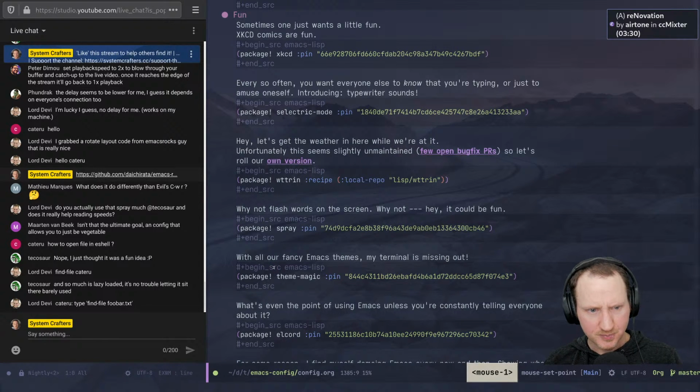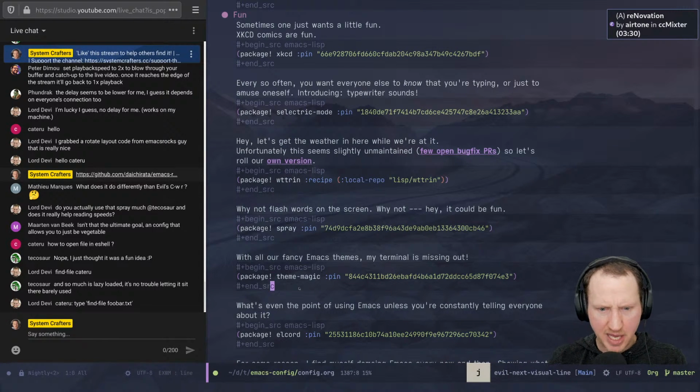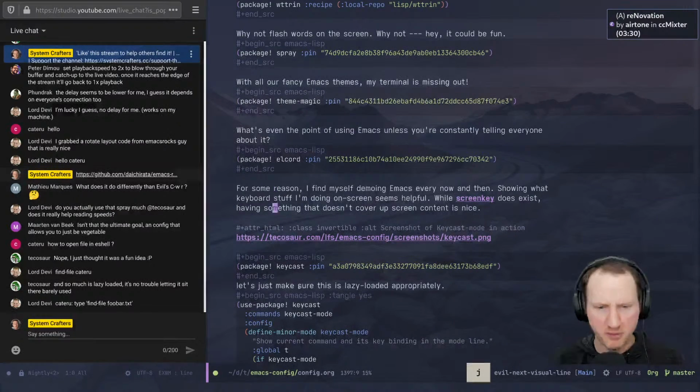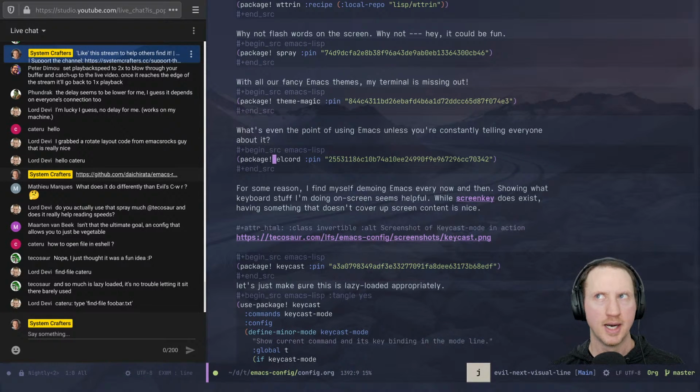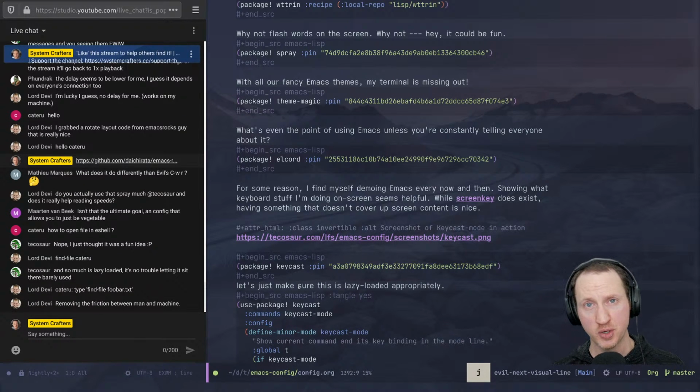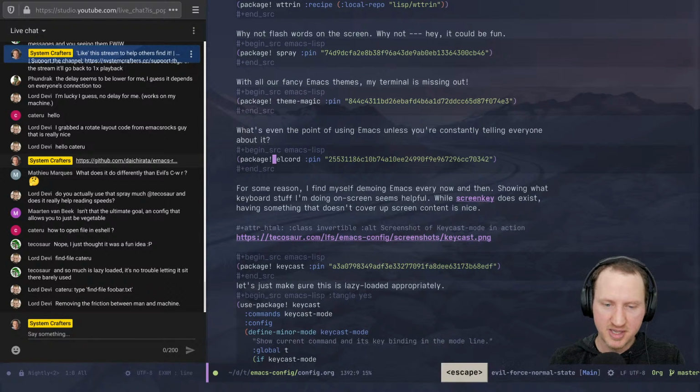All right. So what else? L-Chord. I haven't covered that before, but I've used it in the past. Basically, this is a package for Emacs that allows you to send your currently edited buffer to Discord. I don't know if you know about Discord, but it has this sort of concept of now playing on your profile where it will tell someone what game you're playing. But if you want your Emacs buffer to show up there, you can use L-Chord to do that. It's kind of fun, I guess.